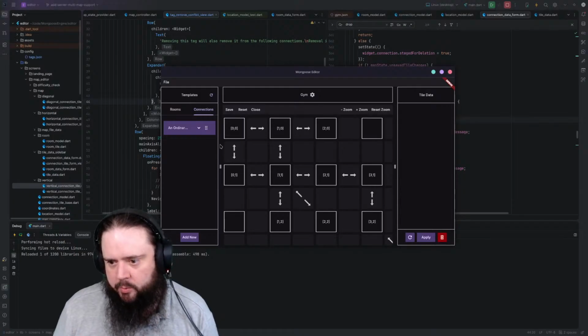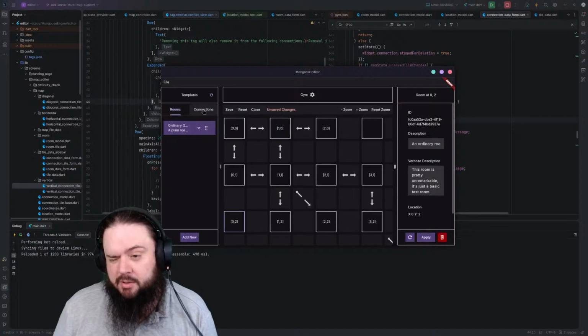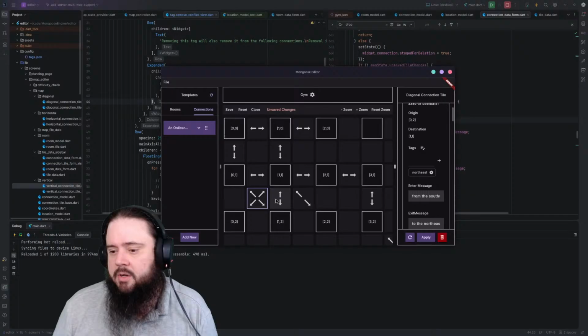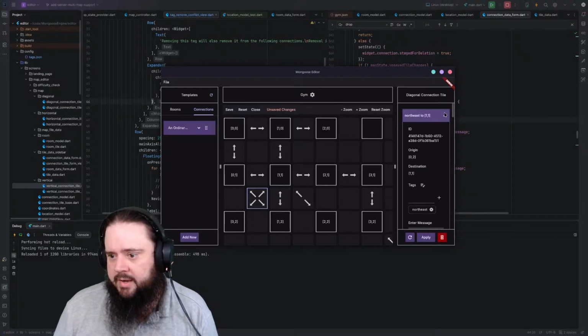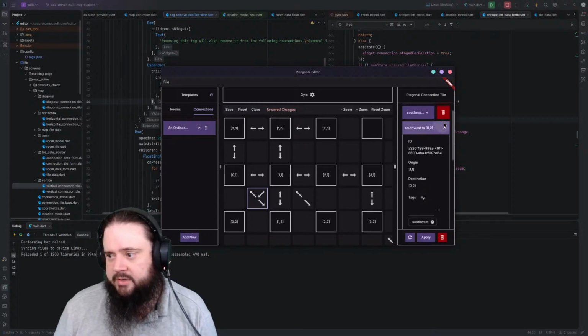Okay, so if we put a room over here, like so, connection over here, like so, I actually don't want northeast and southwest to be in here.